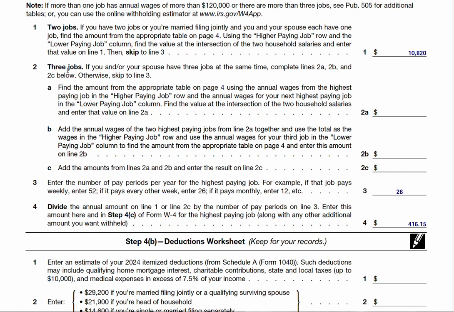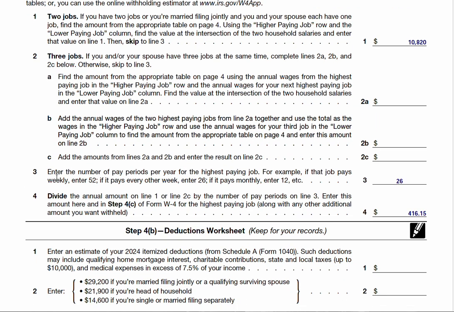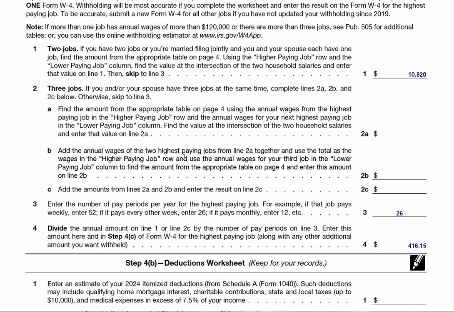Now this next section is for 3 jobs, which is less common, so we're not going to use this section for this example, but we're going to scroll down to number 3. Now, even though this looks like a lot, it's only 3 figures you're putting in here, so it's actually quite simple. And it asks you how many pay periods per year. Now, they even give you the numbers to make it easy. Most people are paid bi-weekly, which is 26 pay periods a year. Now, if you're paid every week, they give you 52. And if you're paid every month, they give you 12. So it's pretty simple. We put in 26, assuming that we're paid bi-weekly because that's the most common.